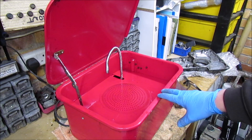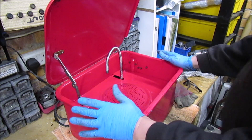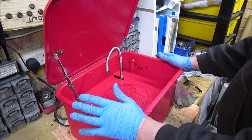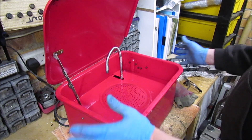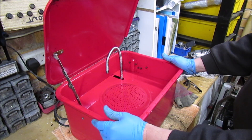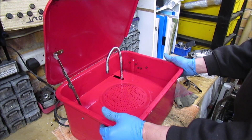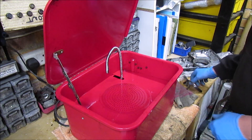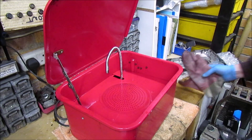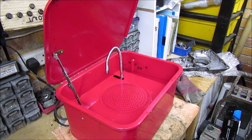For those of you that aren't familiar with my parts washer, I've used it many times but I will do a review in a future shop chat. It's been a really valuable piece of kit that I've had for some time, helps me out a lot. I wear protective gloves and let's start cleaning.